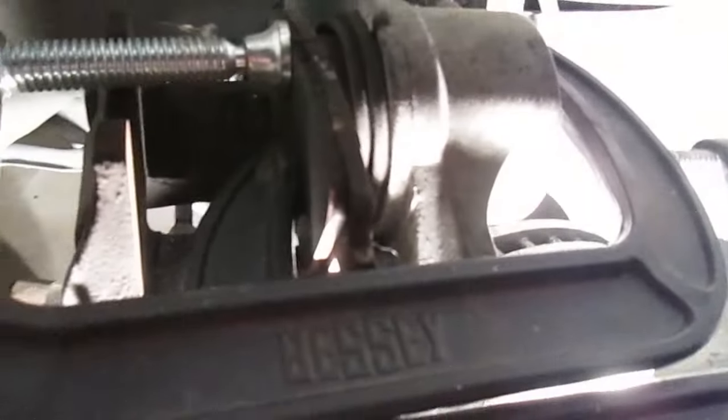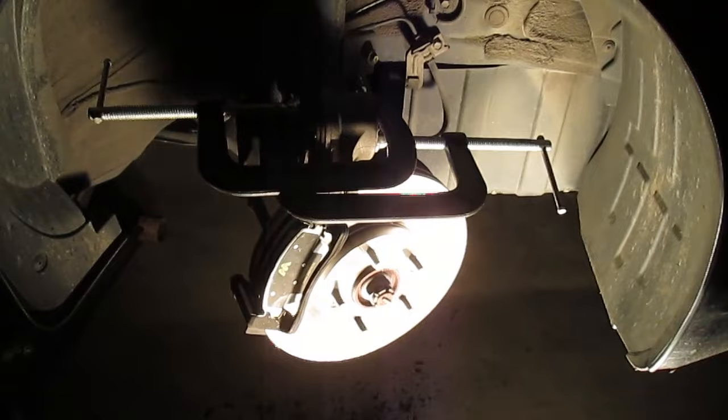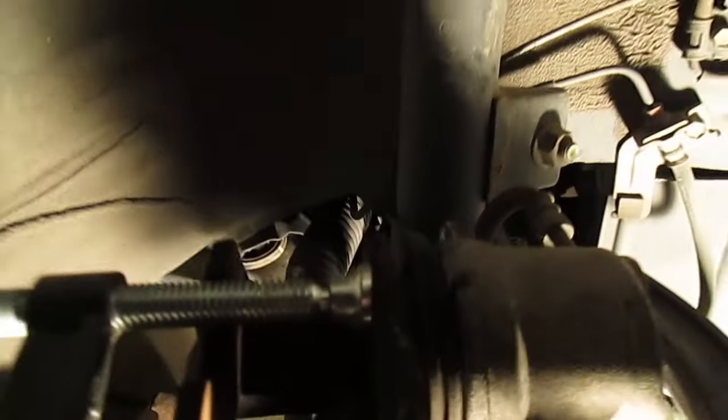You use the brake pad to compress the caliper piston — you can get the C-clamp centered and it'll put even force on the piston. Well, on this Hyundai Sonata it won't do that. So my clever solution was: since I can't get a clamp on the normal way, I reversed a clamp with two six-inch C-clamps and was able to turn them both at the same time, giving me even pressure.